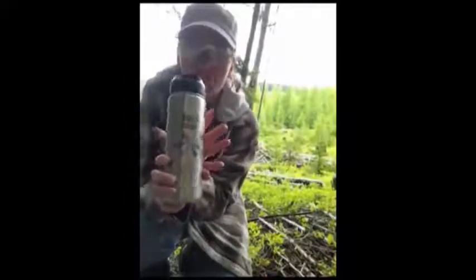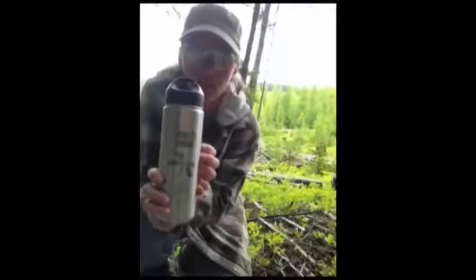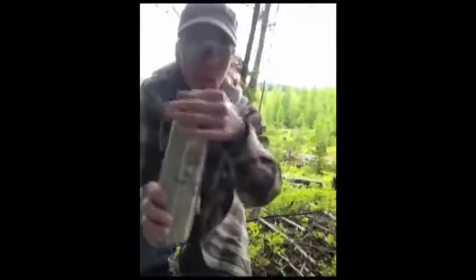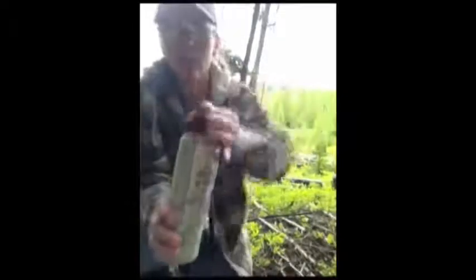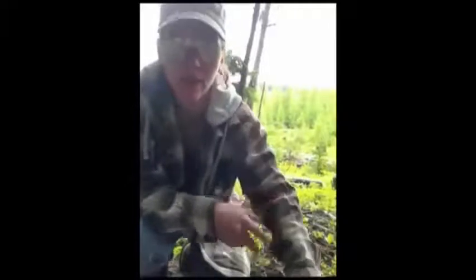I have a stainless steel water bottle — absolutely a necessity. Why stainless steel? Because I can actually use this to sterilize my water, and I can also use it to cook in. I use a wide mouth, so if I needed to cook squirrel stew I could put it in here and cook it on the fire. I highly recommend the stainless steel bottles. You always need to sterilize your water — don't ever drink water from a roaring brook or any moving water without sterilizing it, because there could still be contaminants in it.